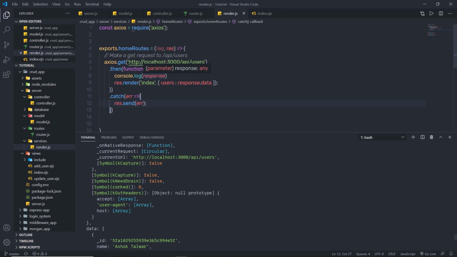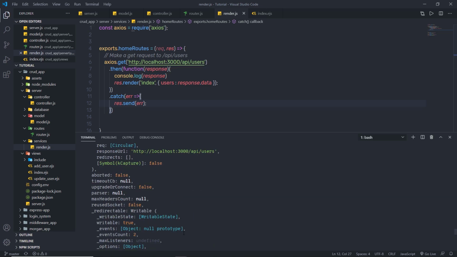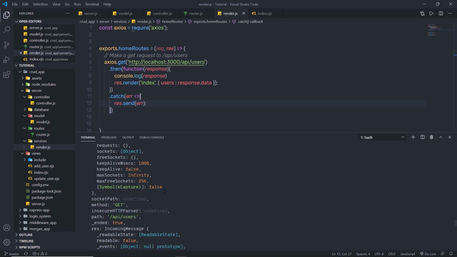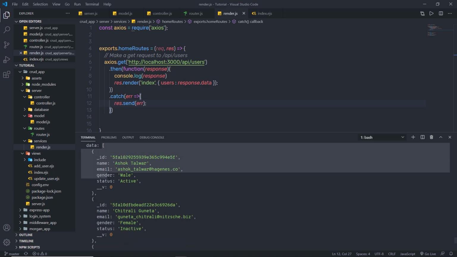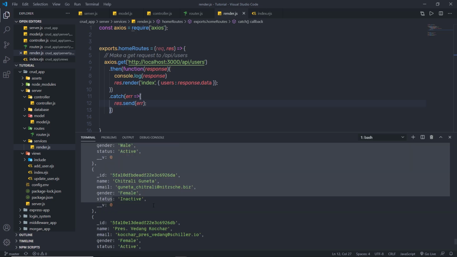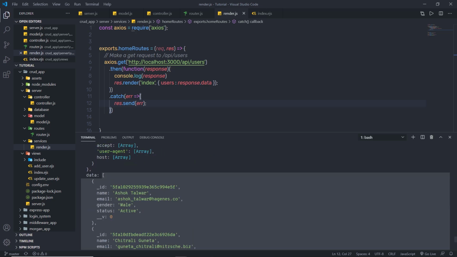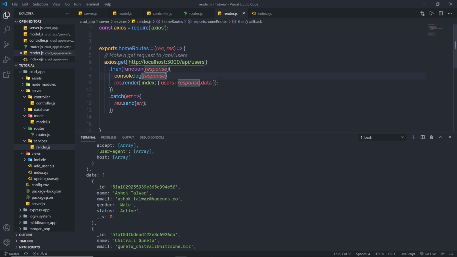This response object is going to return a result something like this. Inside this object, you have different properties, and you can access all these properties from this object. This is the type of GET request, so you can access this method property as well, and you can access this data property as well. Inside this data property, you have all the response. So I'm going to access this data property. Here I'm going to say response.data.